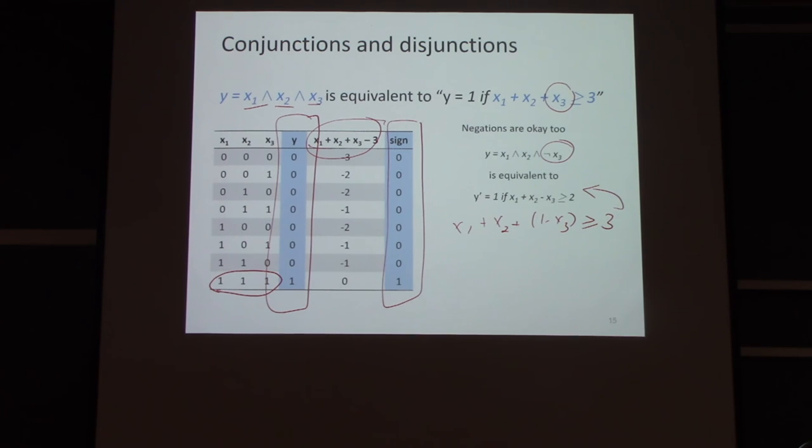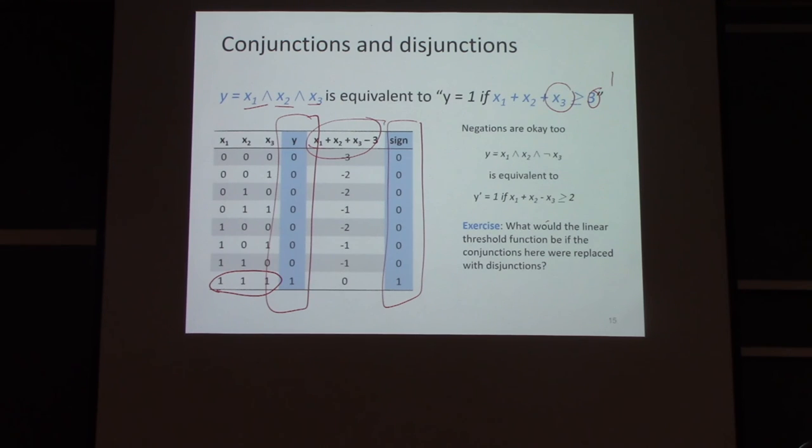Disjunctions are also easy with the same kind of reasoning. What is a disjunction? A disjunction is a set of Booleans that are connected by an OR. If this is true, or this is true, or this is true, then the output is 1. And if you add them up, it should be greater than or equal to 1, right? If at least even one of them is true, the output is 1. So that gives you a linear threshold unit. I've already given you the answer for the disjunction here, but I encourage you to try out a little variant with a negation in the mix using a similar sort of constructive mechanism.